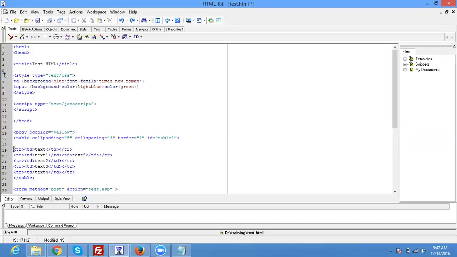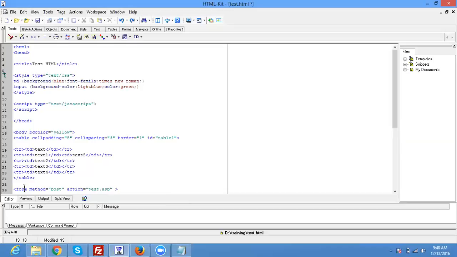So you have a table and then you have multiple rows in it and multiple columns in it, right? These are rows. A table row is one horizontal line of data. If you repeat it, then you come to the second row of the table. And all these, text 1, text 2, text 3, text 4, are one column. Second column, third column, that way. Vertical. It's exactly like Excel.